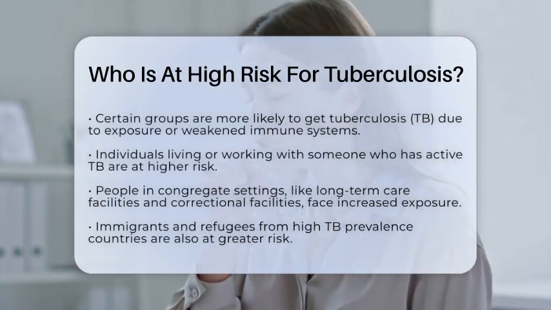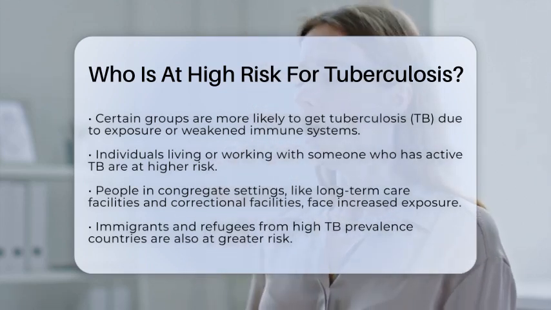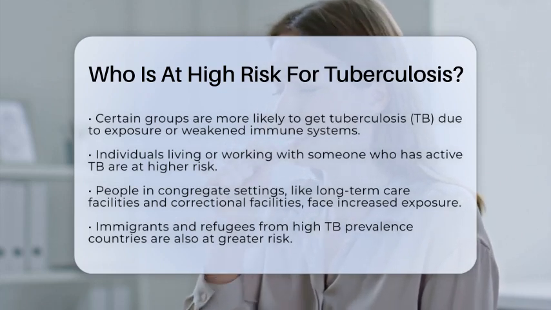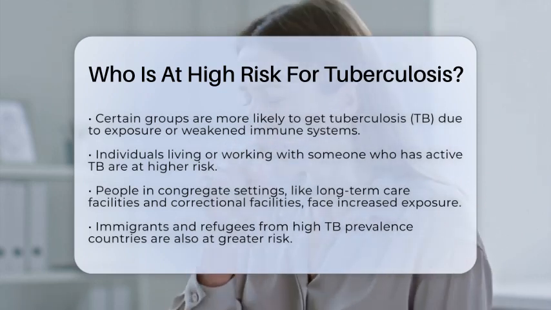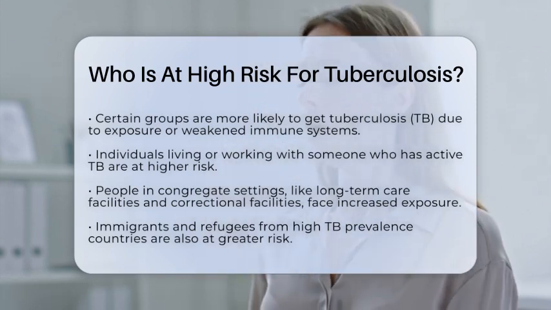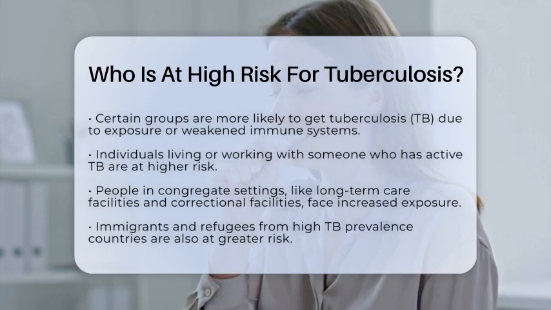Certain groups of people are more likely to get infected with tuberculosis, also known as TB, or develop active TB disease. This is often due to factors that increase their exposure to TB bacteria or weaken their immune systems. First, let's talk about those who may be more exposed to TB.